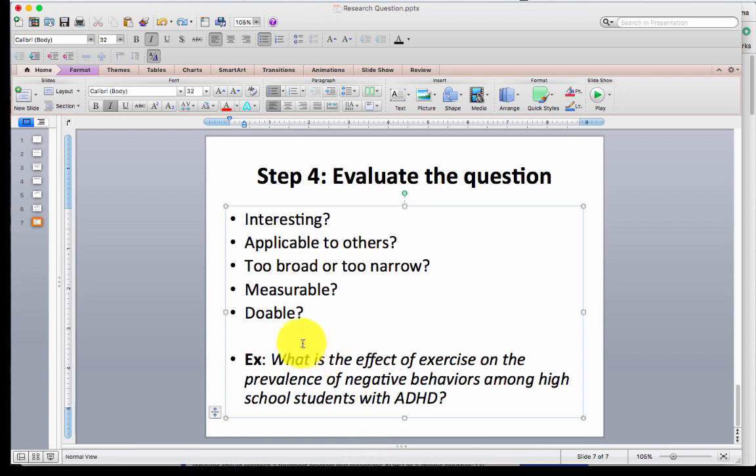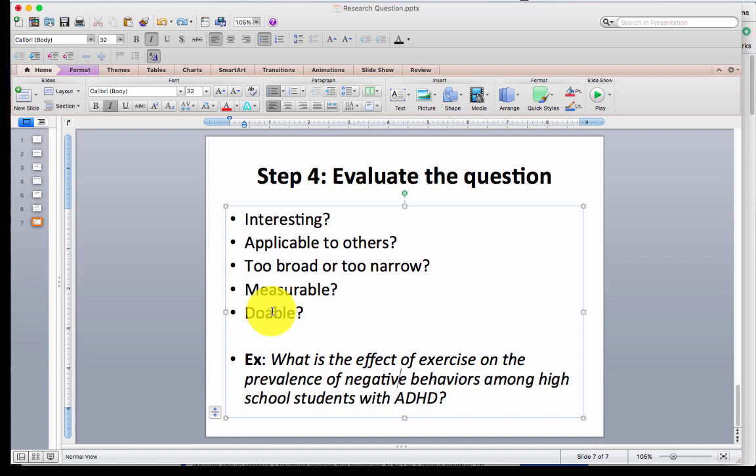Okay, and then something that is doable. Reflect on your idea for your study and think about whether or not it is doable. If I say that I also want to incorporate IQ testing for every single student in my school and engage in three different types of IQ tests, that's probably not going to be very doable. Each IQ test has to be administered by a professional, and it takes 3 to 4 hours to complete. So in the time frame of 12 weeks that you have to implement your study in the next course, is that something really doable?